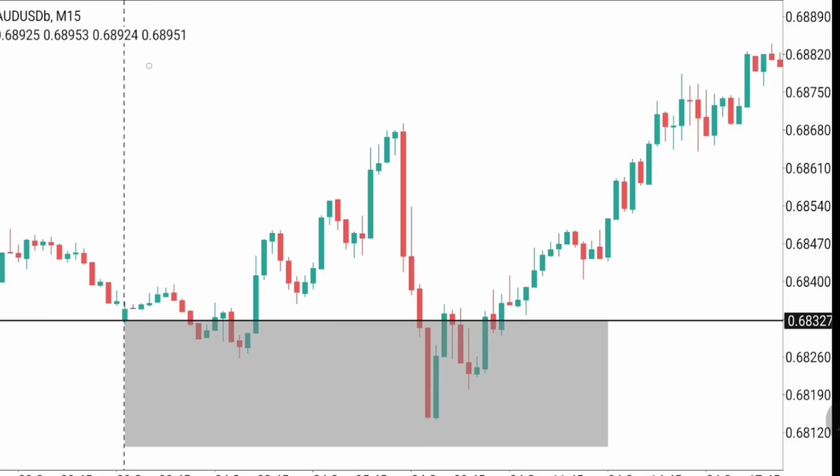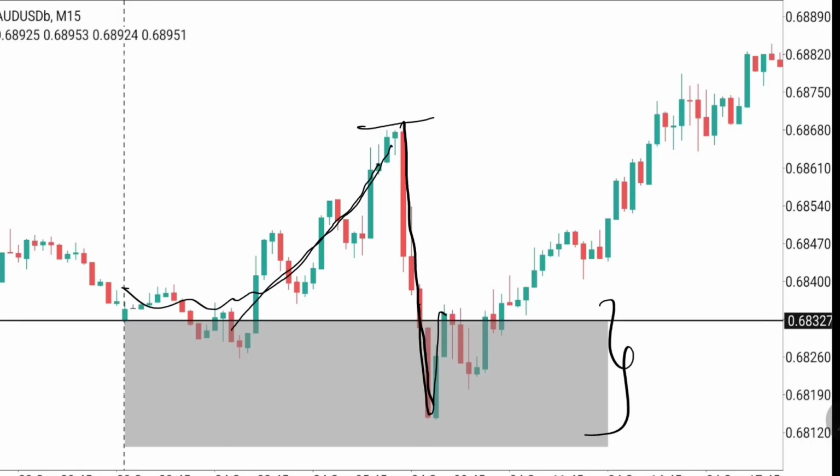Now you can see here that this is the zone I marked on my D1. The market actually traded up as it opened, up to this point, making the current day's high, and now the market traded back into my zone. This is my 15 minutes time frame. It traded back into my zone, gave me some form of entry confirmation, returned to FVG, and now bought.